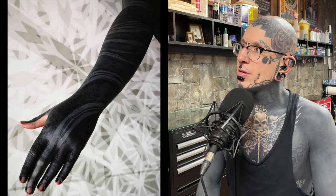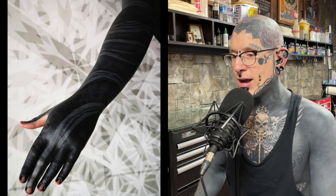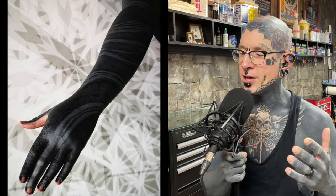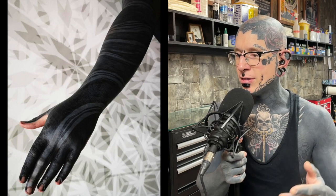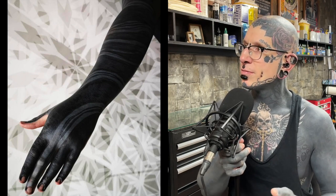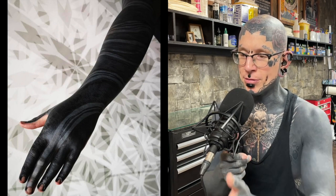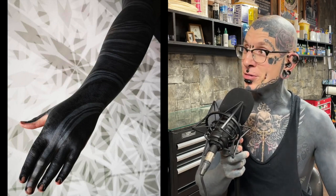Probably once or twice. He had his whole arm blacked out, and then he went and saw, I'm always uncertain how to say his name, 3K Roos or 3 Crosses. He went and saw him in, I believe, Sweden, and they did this two-tone blackout, and they got this really cool effect with it.